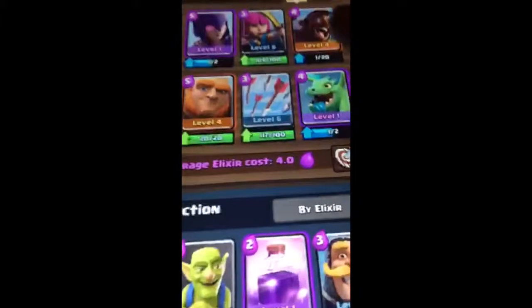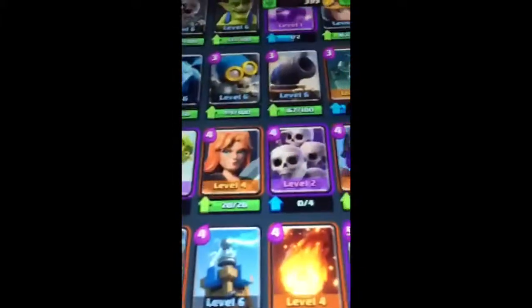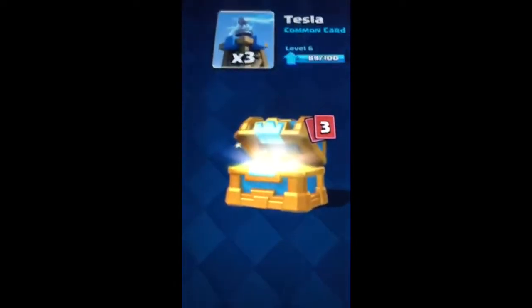If you want to, instead of the arrows, you can use the Skeletons. That would actually be better. But I just like to use the arrows. So right now I'm just going to open the crown chest.